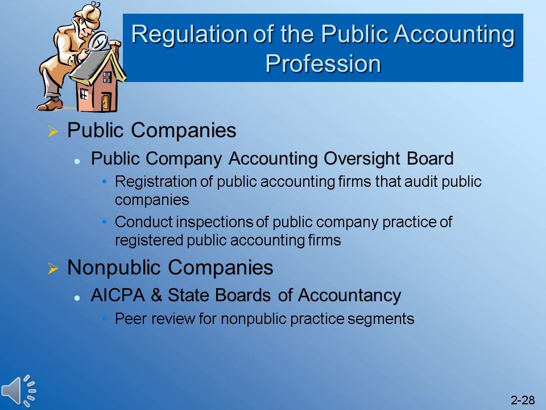As previously described, the Public Company Accounting Oversight Board was established in 2002 with the following functions. The Public Company Accounting Oversight Board is composed of 5 members, only 2 of which are CPAs, selected from among prominent individuals who have demonstrated a commitment to the interest of investors and the public and an understanding of the issues faced by the PCAOB. Members are appointed by the Securities and Exchange Commission and may serve no more than 2 5-year terms.